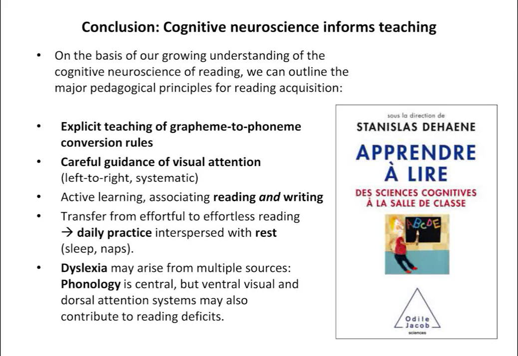And finally, I think the work that I've shown you implies that reading is not the feat of one brain system. There are multiple brain systems that are all collaborating to create reading, and therefore I expect, and I think there's a lot of backup for that, for instance in the work of Johannes Ziegler, that different types of dyslexia will exist. That we cannot mix dyslexia into a single bag and hope to understand it. We have to diagnose specifically what the child has and specifically target different brain systems according to different deficits.